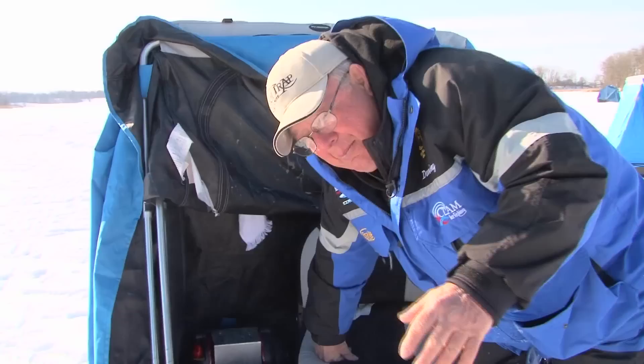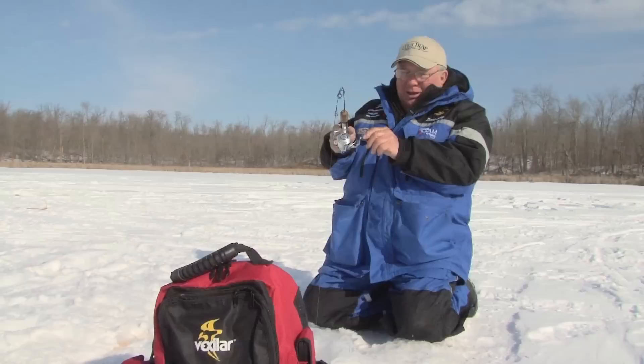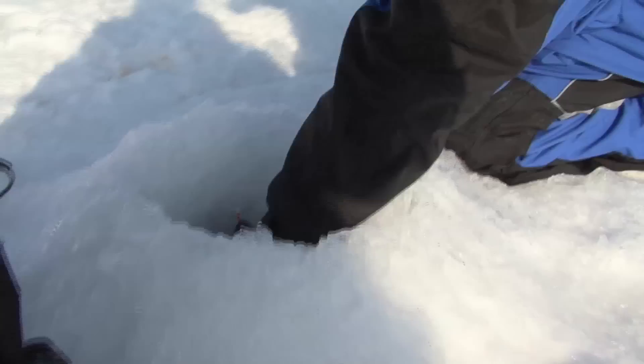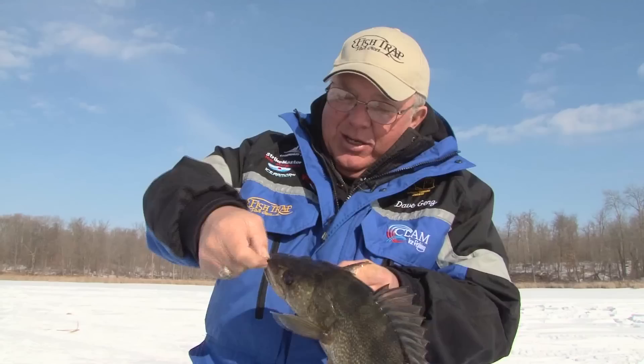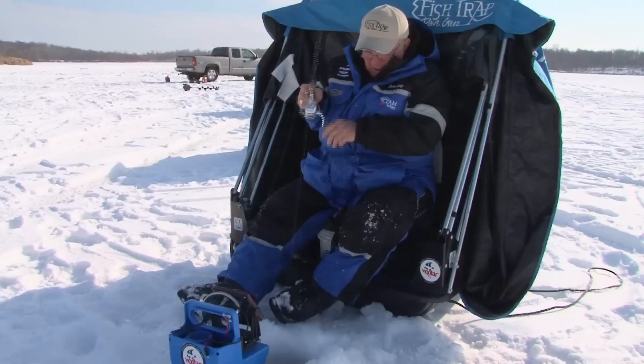Here's a nice fish — you never know when you're fishing tip-ups what you might end up with. Look at this — you just never know what you might catch out here on these lakes. It was caught on just this little red glow Fat Boy jig with a piece of plastic on it. Plastic is becoming a bigger and bigger part of ice fishing. There we go — we're going to let this beauty go. Look at that nice-size walleye. See you buddy, come back and see me in the summer.